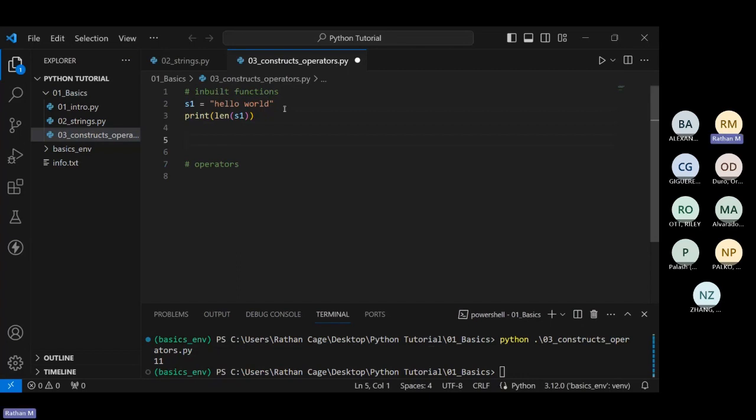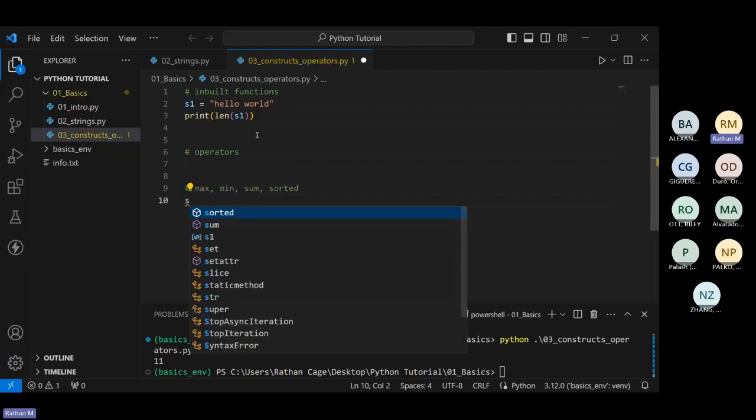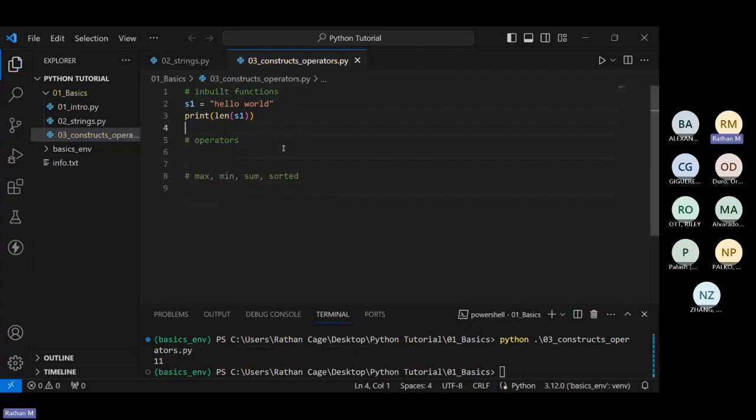Moving ahead, there are a few more inbuilt functions, like max, min, and there are so many of them, but I will not be able to go through them right away because we have not started to look at iterables with numbers, that is data structures such as list. So I will keep these temporarily on hold for now. We'll take a look at this later once we go through data structures in Python particularly.